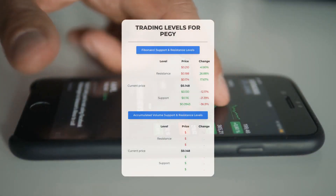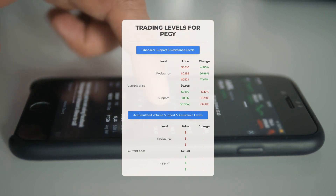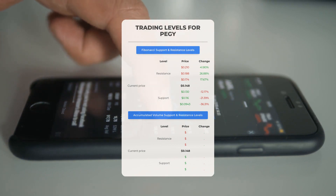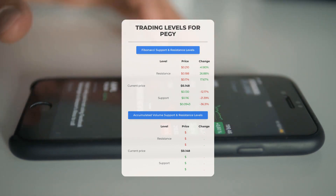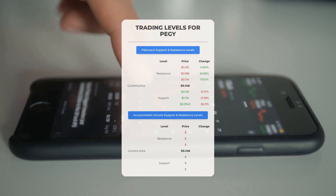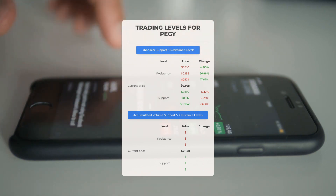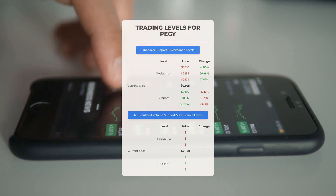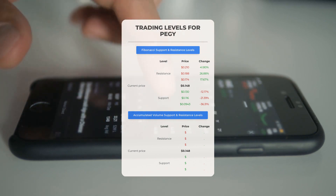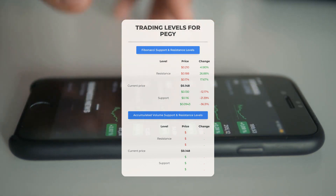Now let's discuss some potential day trading levels for pineapple energy. There is no significant resistance from accumulated volume above, which means the stock could move upward swiftly under the right conditions — you might want to enter a position and use volume to determine when to exit. There is also no significant support from accumulated volume below, meaning the stock could potentially drop sharply. Proceed with caution and consider placing bets only if you're an experienced trader.